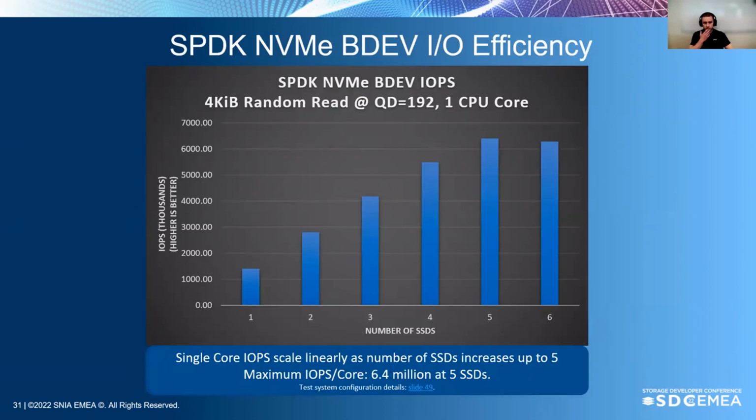Okay, let's take a look at some example efficiency results. Those results come from a system with 22 NVMe SSDs and Ice Lake CPUs installed. You can find detailed hardware specifications of our platform at the end of this presentation. The workload we're using is 4K random read at QDEPTH 192. Those results are from running the tests on just one CPU core. We were able to add up to 5 NVMe SSDs until reaching peak performance of 6.4 million IOPS.